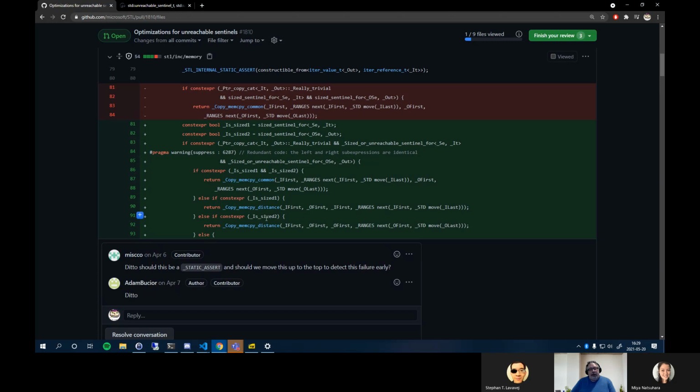All right, similar case when the other range is sized and the first one is infinite, then we're going to copy I first to O first, but this time, so first to O last.